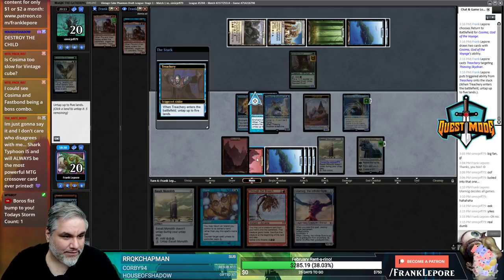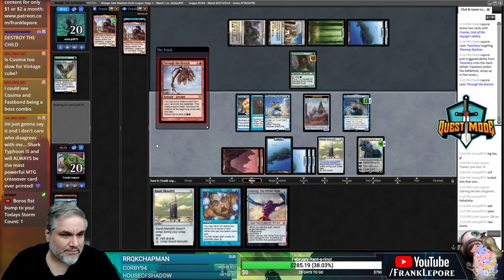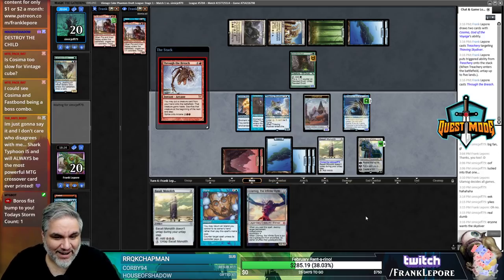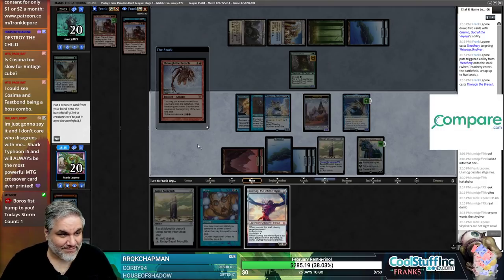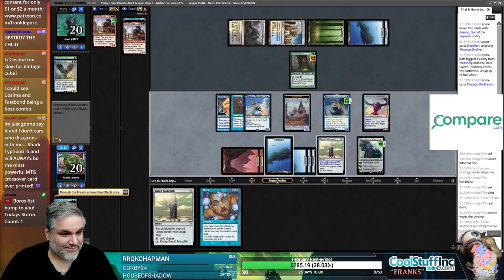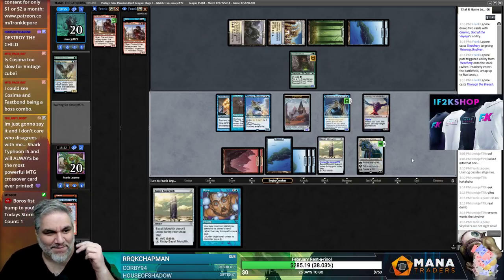It's a little bit funny. This feeling inside. Oh, you know who it is. What if I don't have it in hand? Ulamog doing it every game.